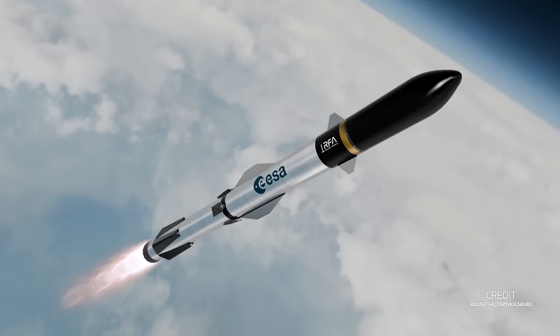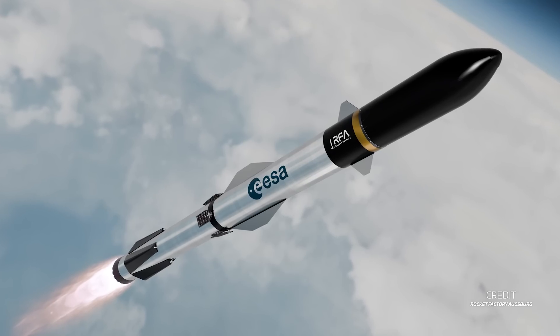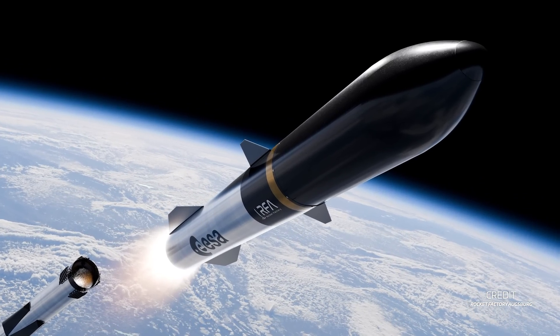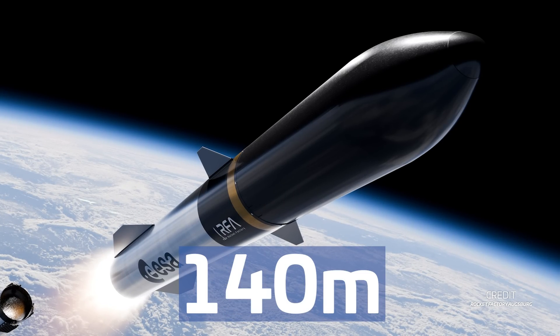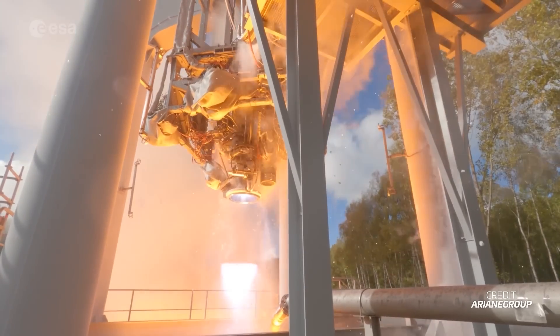The companies were tasked with coming up with a rocket concept that could launch a space-based solar electricity generator and a space-based data center. RFA proposed a rocket with two configurations, having either two or three stages. Both configurations are seven meters in diameter, similar to Rocket Lab's Neutron and Blue Origin's New Glenn, but much taller — the two-stage configuration comes in at 130 meters, and the third stage adds an extra 10 meters. If the rocket stages land downrange, these configurations can bring 100 tons and 115 tons to low Earth orbit. The first stage is powered by the methane-burning Prometheus engine, and this stage needs 30 of them. The second stage will be powered by a hydrogen version of RFA's own Helix engine.